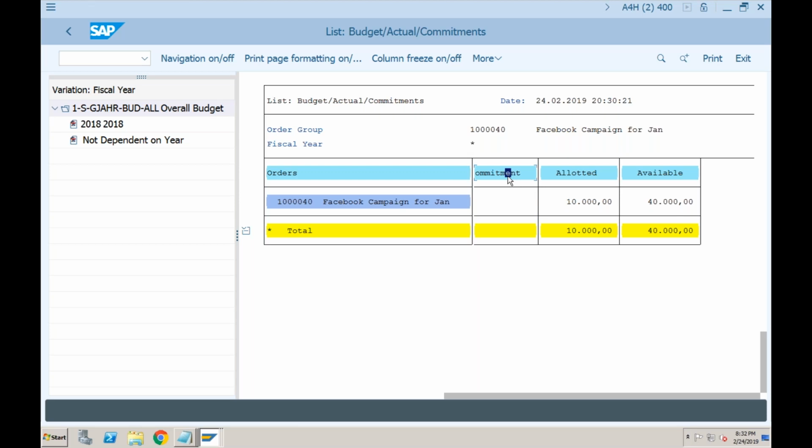Commitment means although you have not consumed that budget in accounting, it will still be treated as consumed because, not now, but for that part of the budget you already gave the order to the vendor and you are expecting that that cost will appear in this internal order.